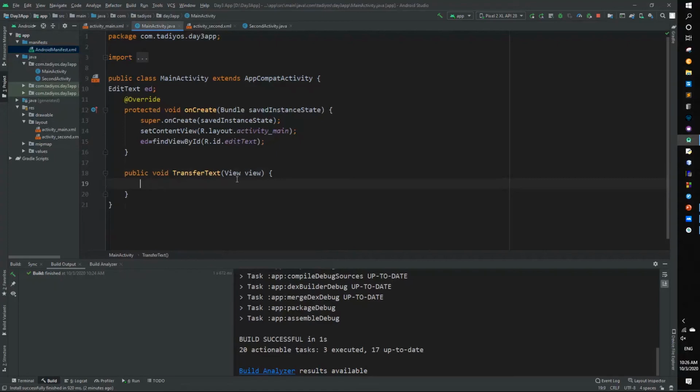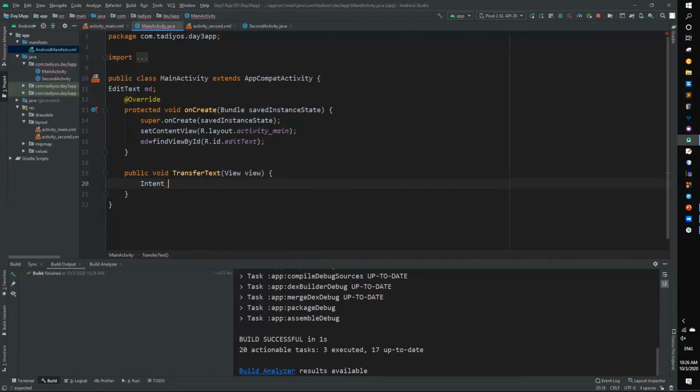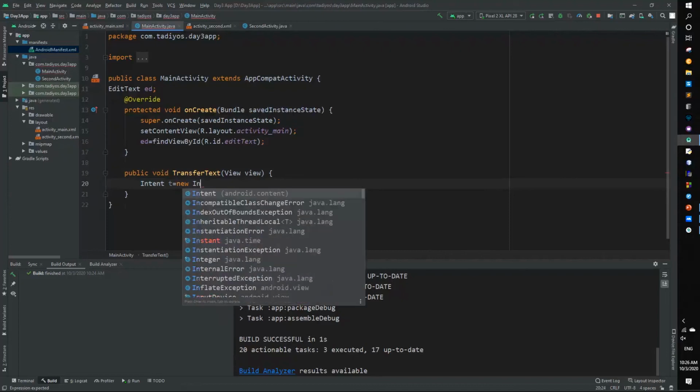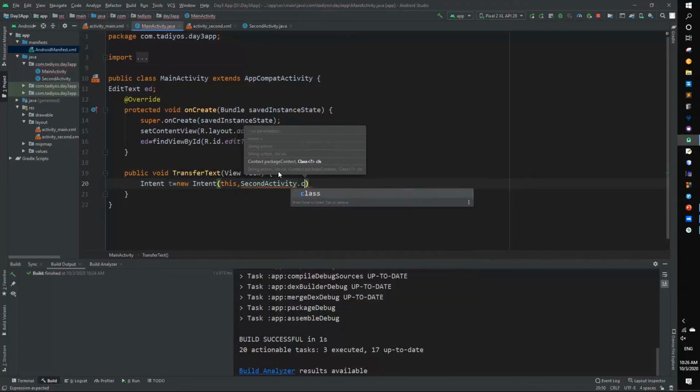So what we want inside this method is to create an intent. So we define an intent, maybe i, and we use new Intent. We are now using the explicit intent, right? So explicit intent needs the source and the destination. The source is this keyword, because this will get the application context for this specific activity, and the destination activity we want to start will be, let's say, SecondActivity. So we have SecondActivity there, and we just specify .class.